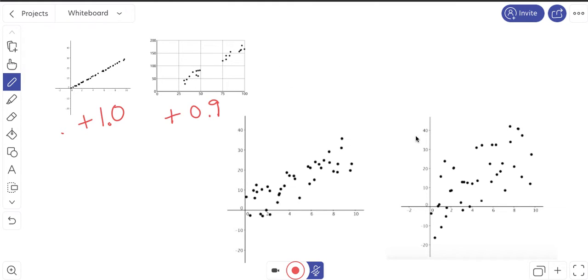These next two graphs that we see here are examples of weaker relationships. These two graphs up here, we could make very confident predictions about what we could potentially see in our data. This one in particular, we could be very, very confident, probably within a couple of numbers, about what some data would look like if we were predicting numbers that were up high or down low. If we're filling in this gap right here, we could pick a data point that would fill it in nicely and be reflective of real life situations.